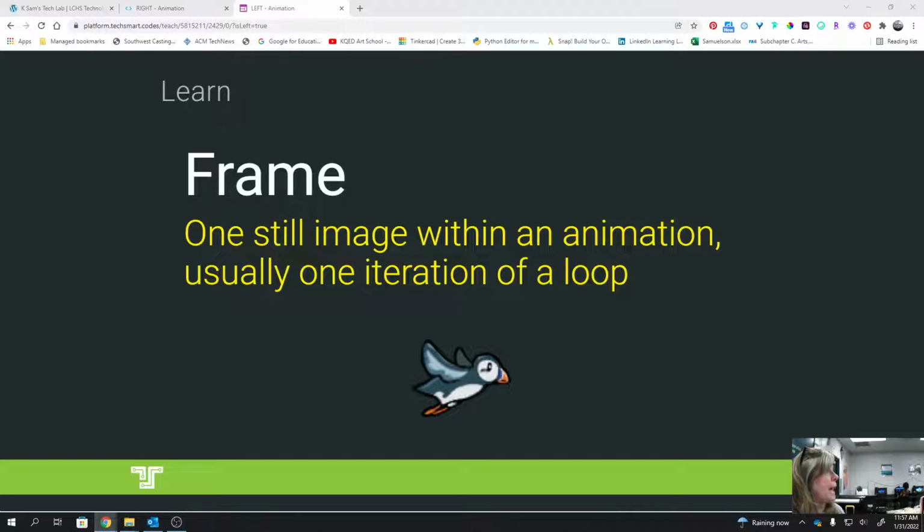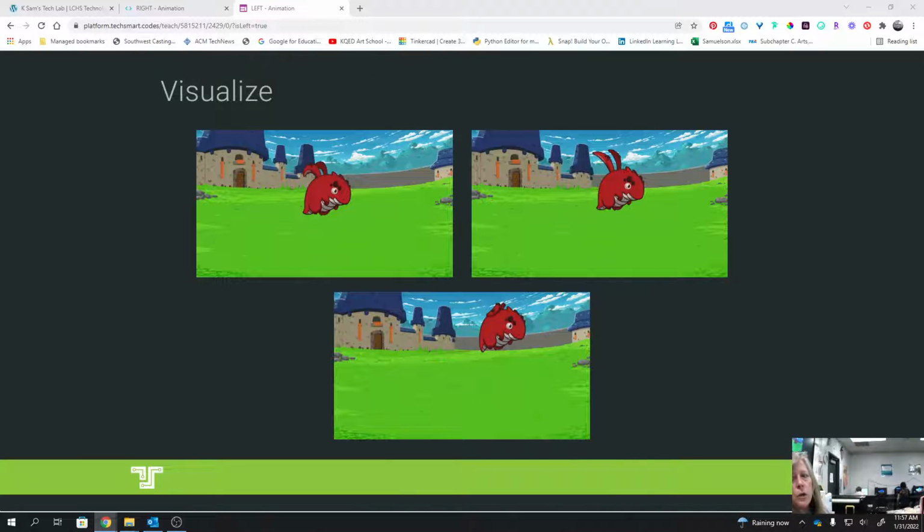So if we're referring back to your flip book, what would one frame be in the flip book? Yeah, one sticky note, okay? All right, so here you have a visualization of that flying dragon. In a program, each frame is one repetition or iteration of the main loop. Each time the loop repeats, the program draws a new picture. If we want to animate it, we have to make sure that the next time we loop, that picture is slightly different than the previous time.